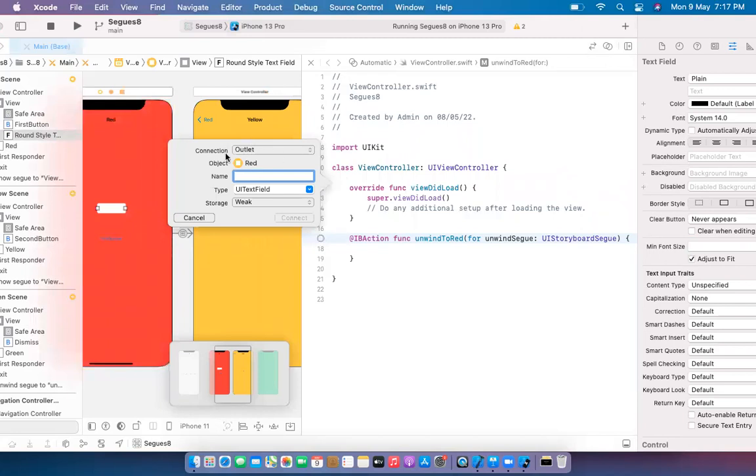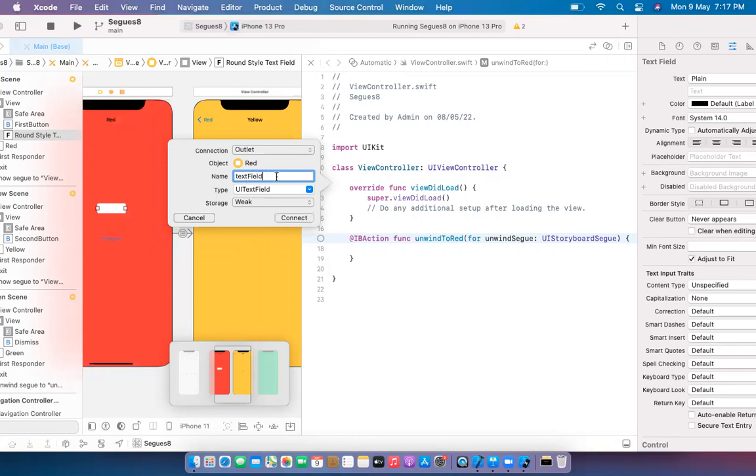We are creating the outlet here, the object is red, and I will give the name textField.